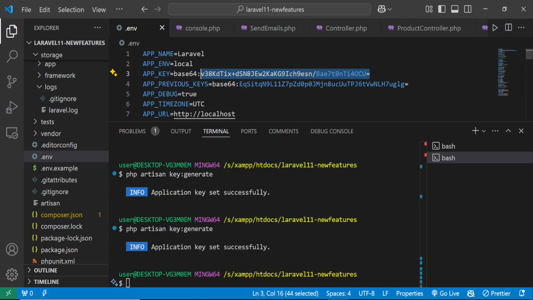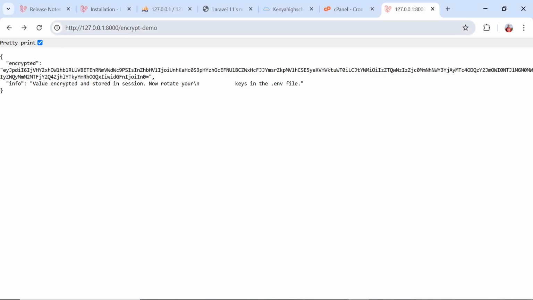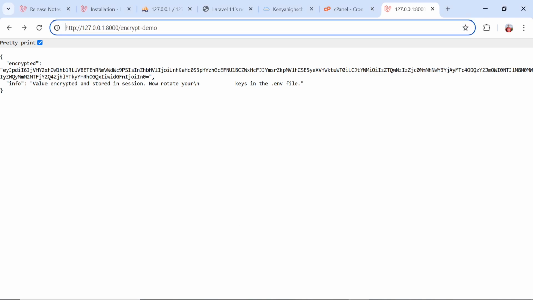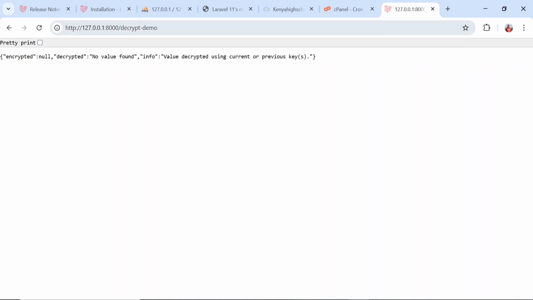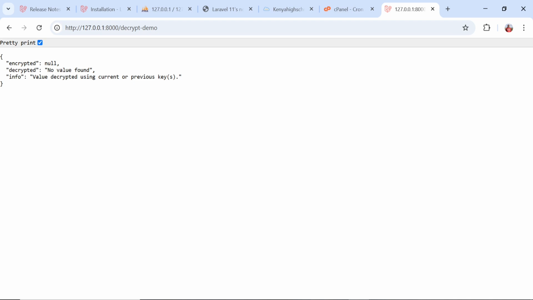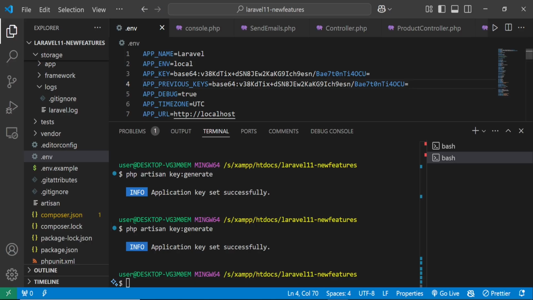We already know that our message was encrypted with this key. So if I copy that key and place it there, I believe this one should not give us any result. Then I come to the demo, and this should be decrypt like this. It's going to give us null because it can't find the original key that we used, because we have removed it.